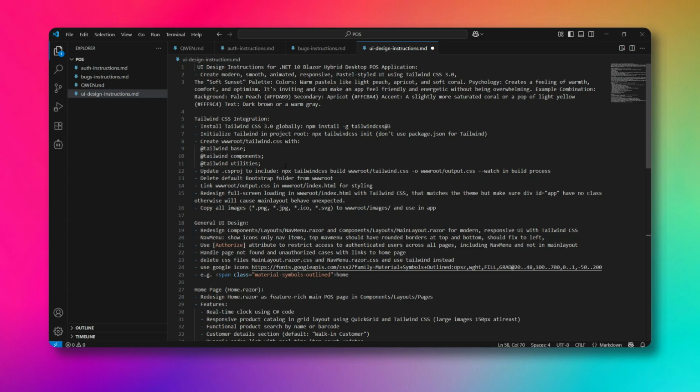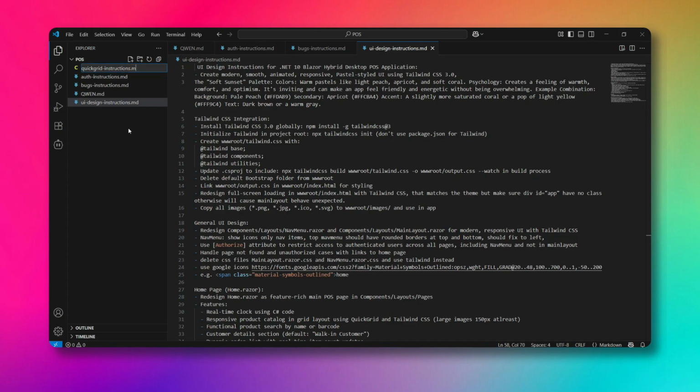So I added all the details here. I'm going to save it, and I'm going to create another file which I will call quick create, because we are using quick create for our data binding and data tables.